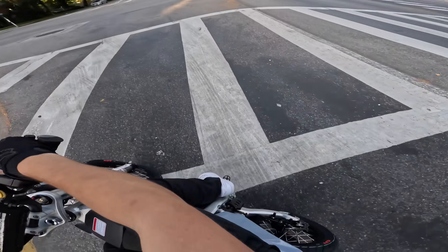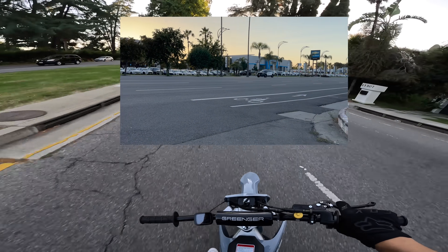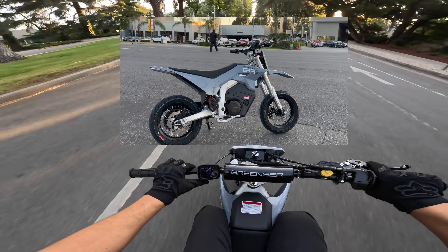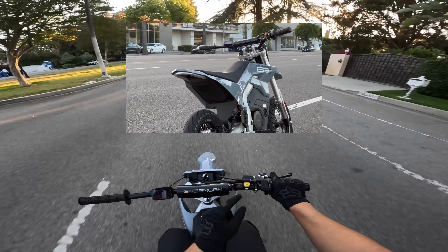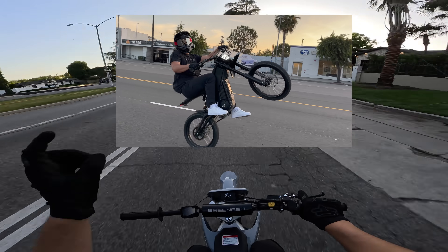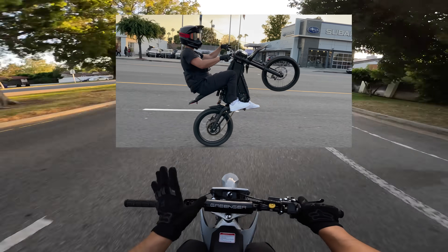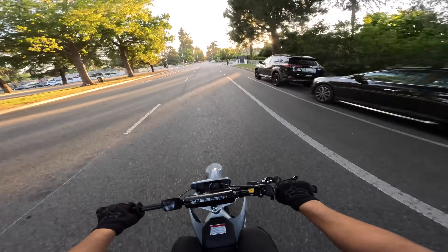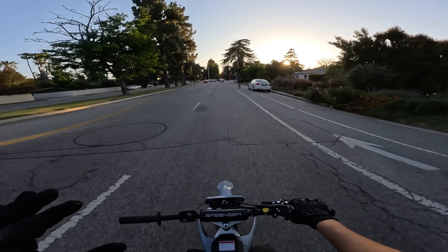The brakes are just — look at that. The foot brake just locks the wheel. I don't know about wheelying this yet — I've never wheelied a bike with a foot brake. It keeps going down into mode 2. Those are my only two complaints so far: it switches down to mode 2, and you have to press that yellow button every few seconds if you leave the bike still. I only ever wheelie with the left hand brake or on a pedal bike. The foot brake scares the hell out of me — your feet just aren't as coordinated as your hands.